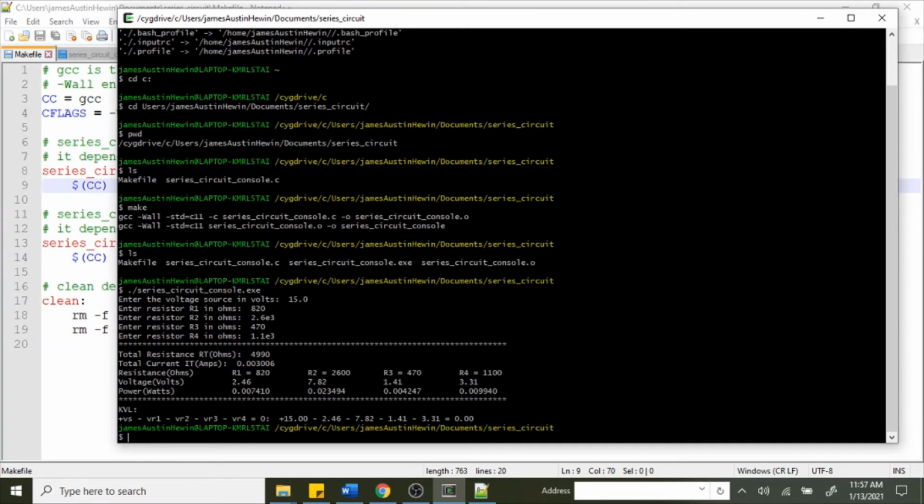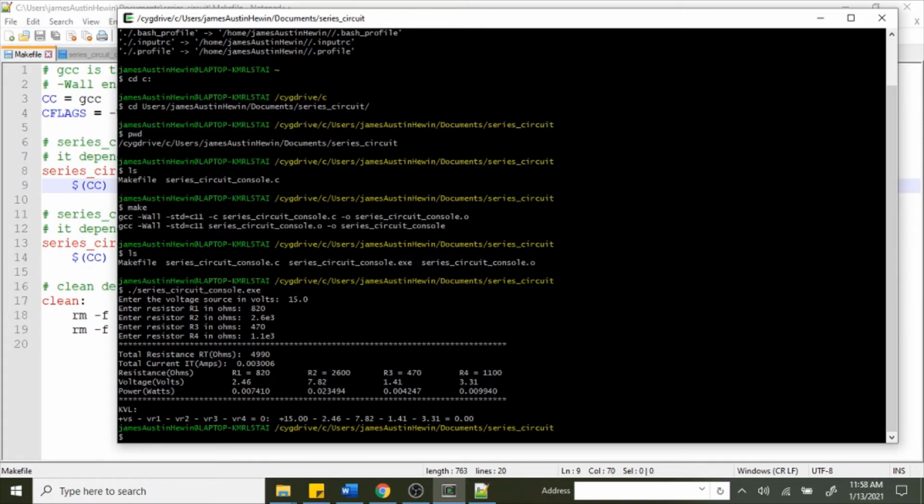So total resistance is 4990. The total current is a little over 3 milliamps. And the voltage across each resistor, 2.46, 7.82, 1.41, 3.31. The power in watts, you can see on this row here.